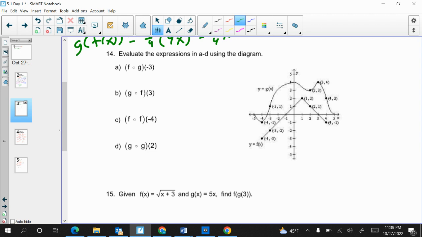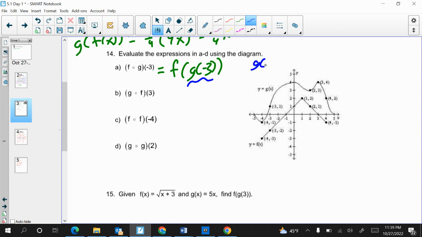All right, 14. A little bit different. We have graphs here to help us, but it hopefully should be just as easy. So we're going to do f of g of -3. That's the notation, and hopefully that's the hardest thing to do. From there, we're going to start on the inside. Like I said, when you deal with numbers, it's easy. I think it's easier just to start on the inside and just start peeling it back.